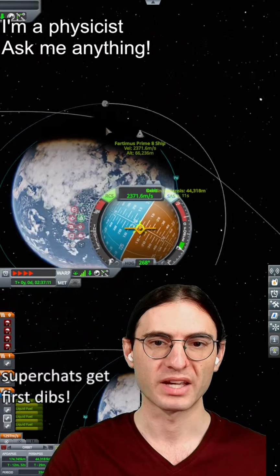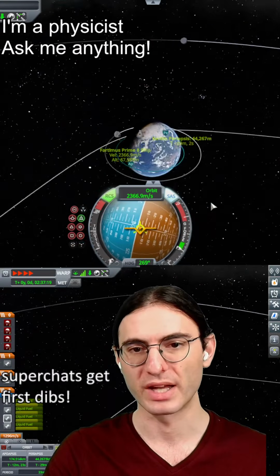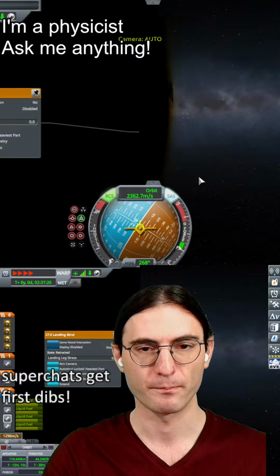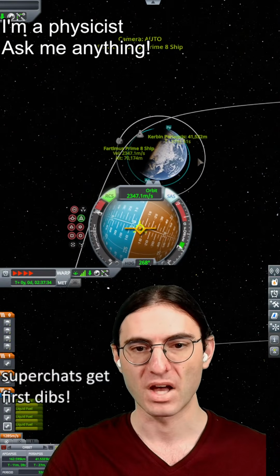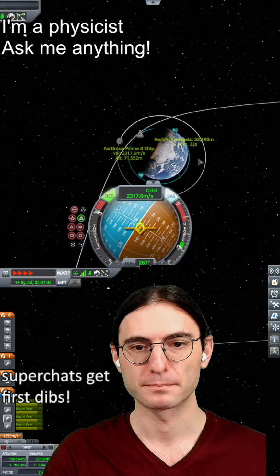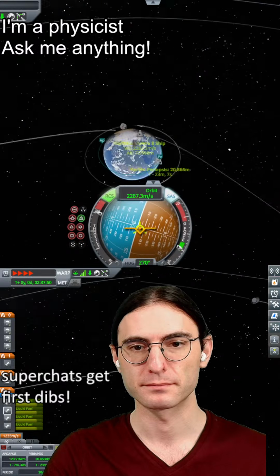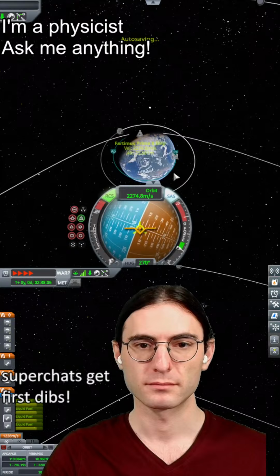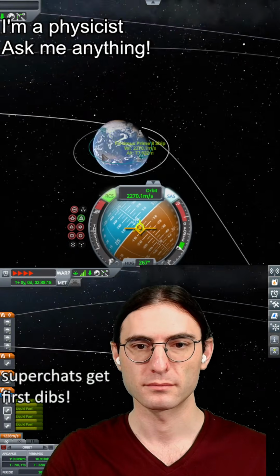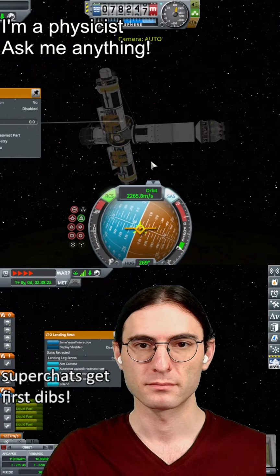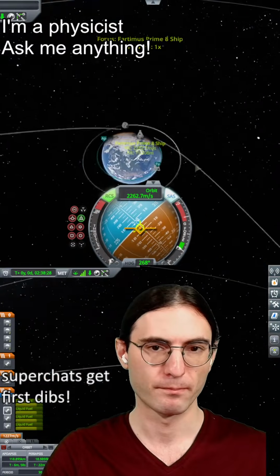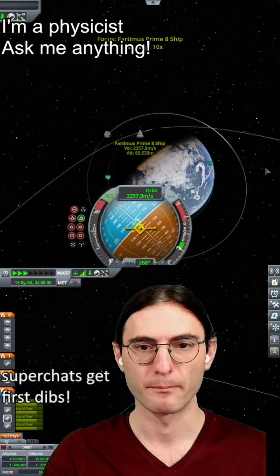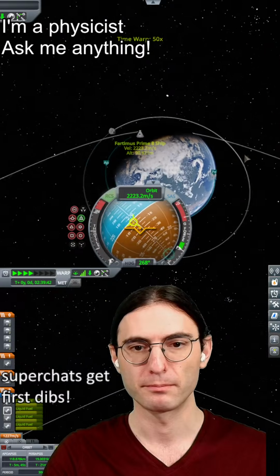That way we can re-enter the atmosphere on the day side. I would just prefer that. Makes for an easier landing, more controlled.